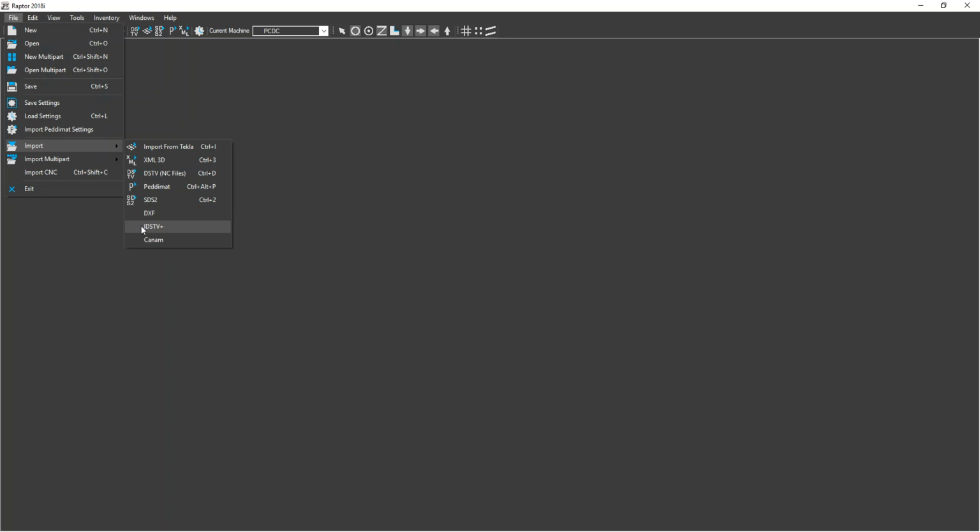IDSTV Plus is primarily used to communicate with the different management softwares that are used in the structural steel industry. In this case, it will be used to import nested part information from those programs. IDSTV Plus files contain all of the information for each of the parts in the nested part or multipart, including the GUID or Global Unique ID for each of those parts. The Can-Am file import function was designed specifically for Can-Am.